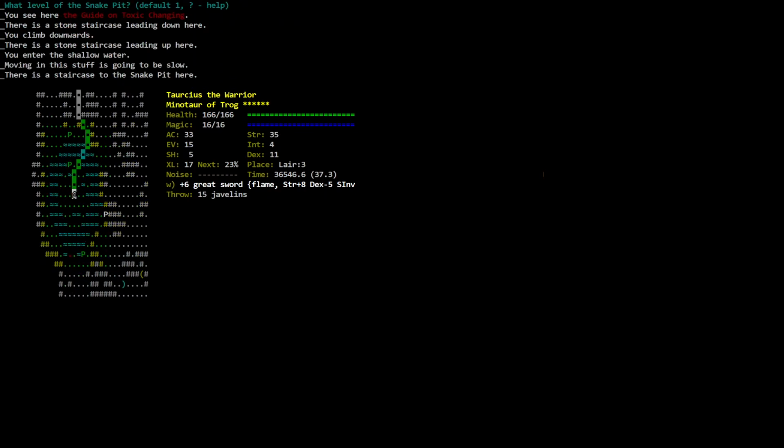There is a staircase to the snake pit here. All right. Moving in this stuff is going to be slow. We have our poison and all that stuff. We have 166 magic and full health. We have our full piety with Trog, right? Yep, 6 stars. All right, let's go down.